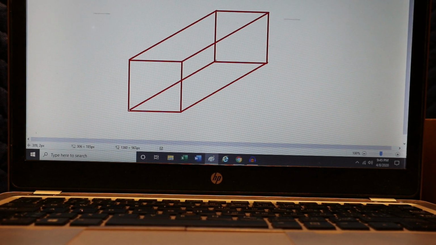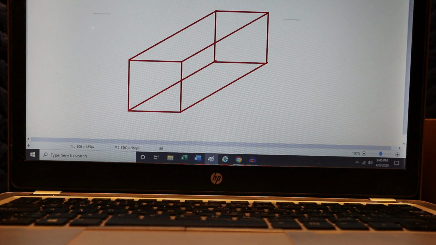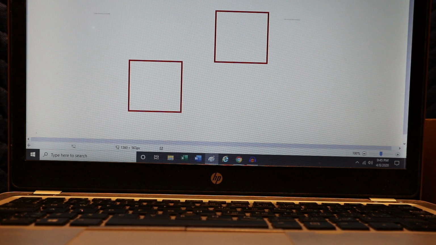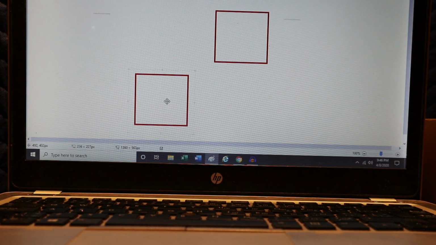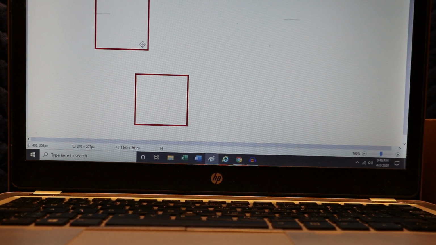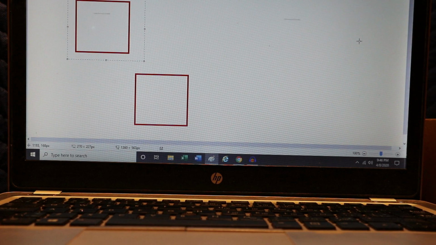Let me show you another way of doing it. It doesn't really matter which way you draw it. If you drew a base here, for example, and you wanted to stick your top over here somewhere, you can do that as well. Then you would just connect the points in the same way.